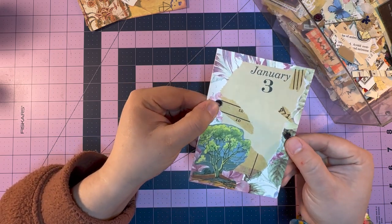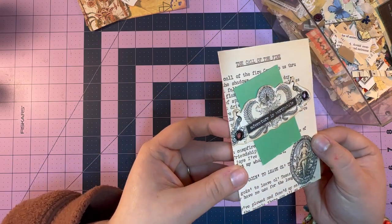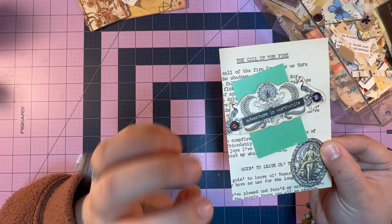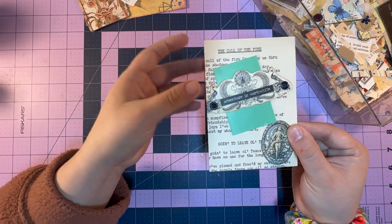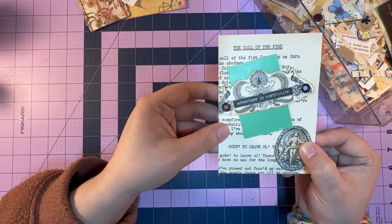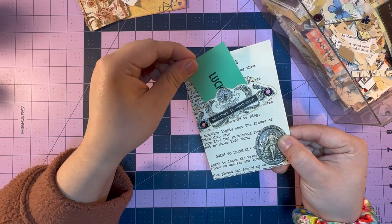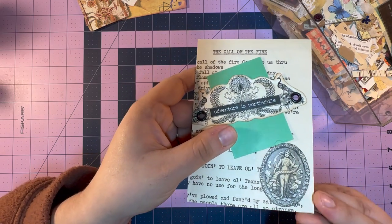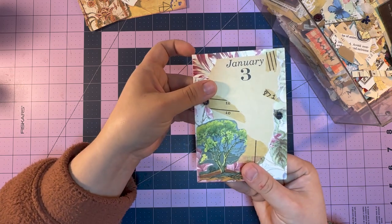And then these two are actually for the other side. So the other side I covered in a vintage typewritten page. And then I put this little fussy cut right here and I distressed it. And just to show that it's kind of a little pocket, I put a game card in there. And then I just put another little fussy cut right there. So that one was really fun to make.